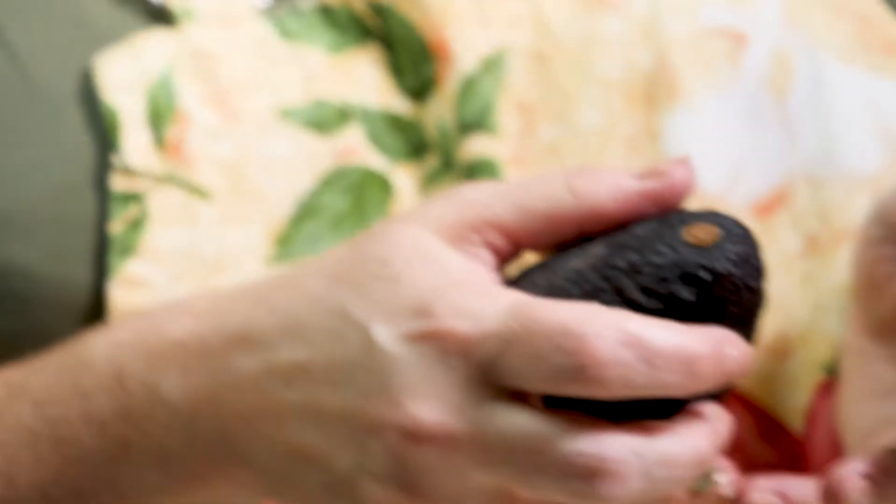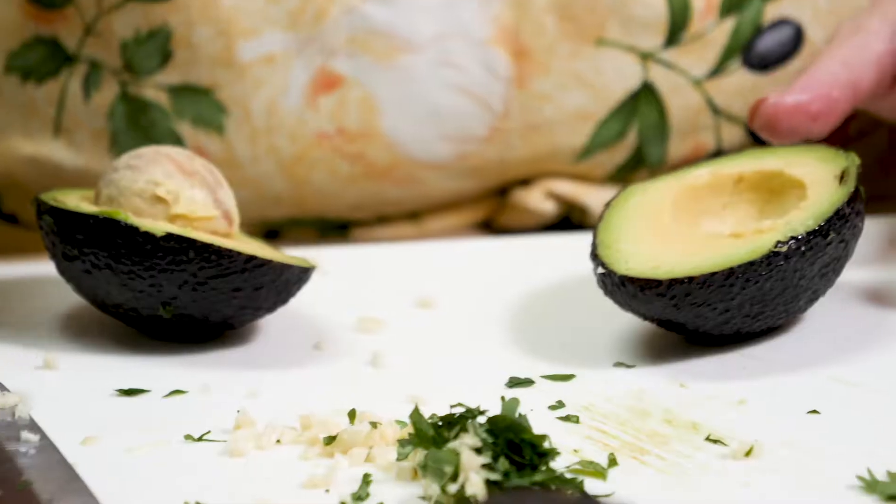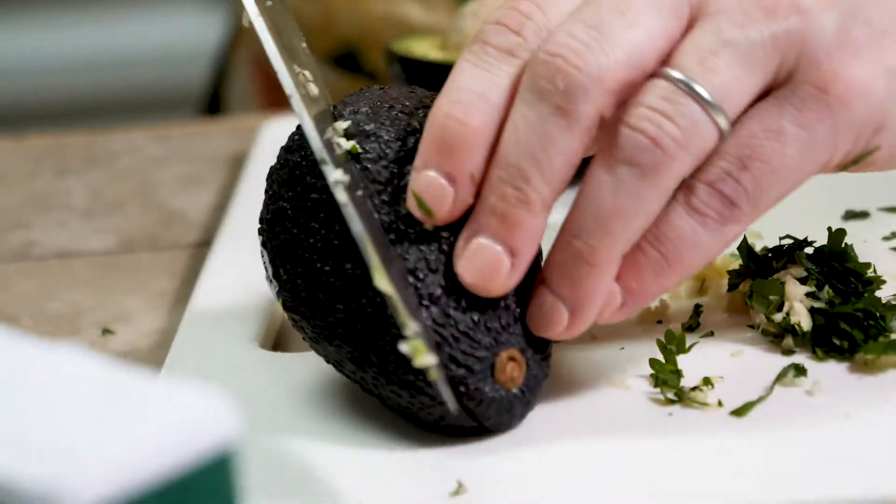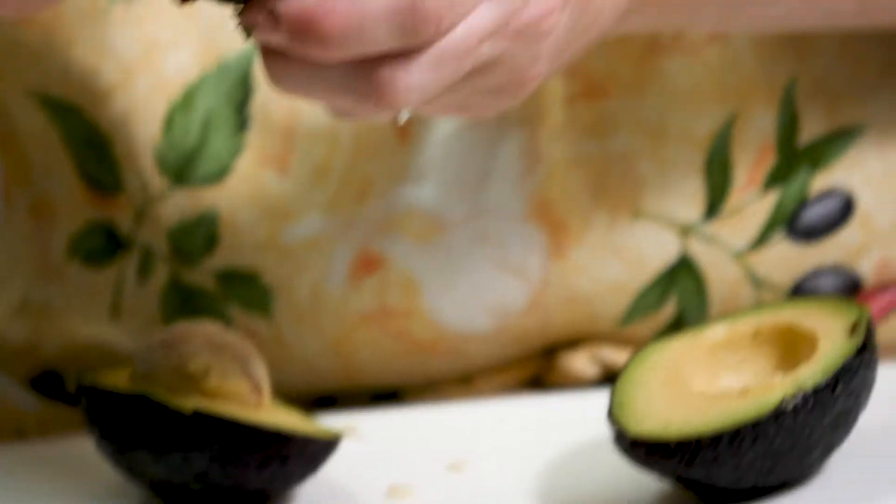We have minced garlic and minced cilantro — we don't always get the fancy fresh cilantro for our guacamole. I have two avocados. If they're too squishy they're bad; if they're too hard they're not ready. Look at that — that's a beautiful avocado. I always buy one more in case one isn't ready or is bad, so I don't cry — and I will cry over an avocado.